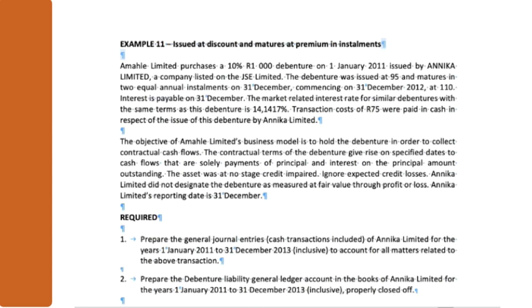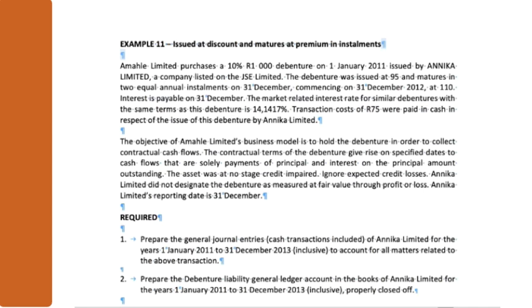A debenture can mature or be redeemed or paid back either at the nominal value, which in this case is R1,000, or at more than the nominal value, in which case we say it is maturing at a premium, or at less than the nominal value, then we say it matures at a discount. Now, debentures can mature once off at the end of the debenture term, or it can mature in installments, and that can be annual installments, it can be 6 monthly installments. It depends on the terms and conditions of this specific debenture contract.